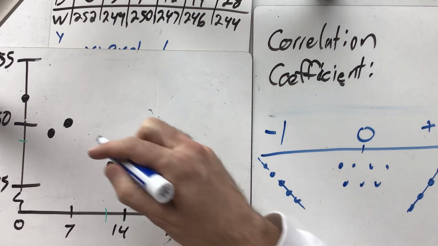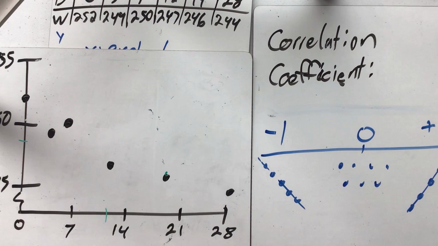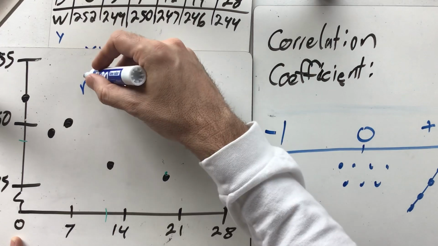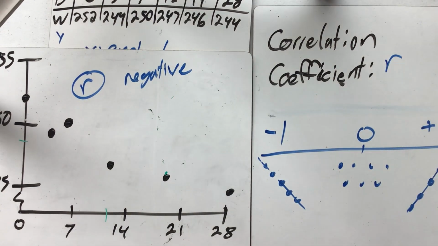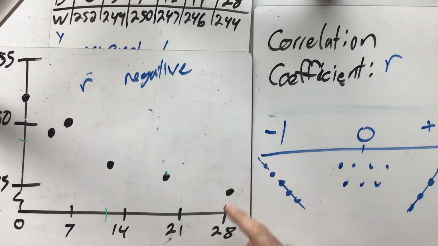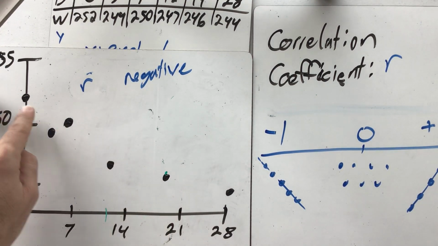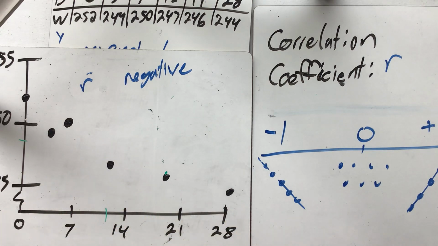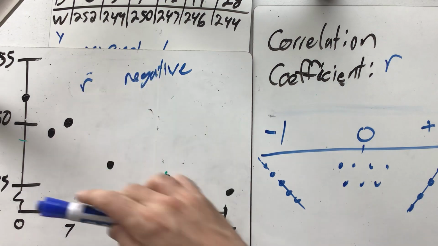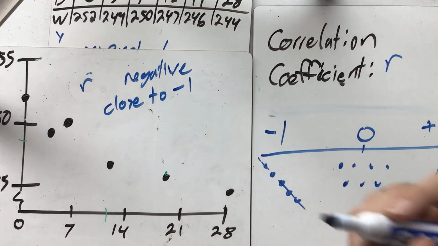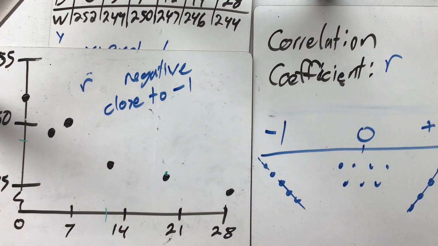If we're somewhere in the middle, like in this picture, what would I expect? Well, I'd expect my correlation to be negative, and R is the letter we always use for the correlation coefficient. So I'd expect R to be negative, because it's going down. I wouldn't expect it to be -1, but it looks like it's going to be fairly close to -1. Notice how this goes down and almost has a little bit of a line shape to it. If it made a perfect line, it would be -1. It's not jumbled enough to be very close to 0. So negative, close to -1. That's what I'm thinking as I go through this graph. We'll learn how to do this in our calculator very shortly.